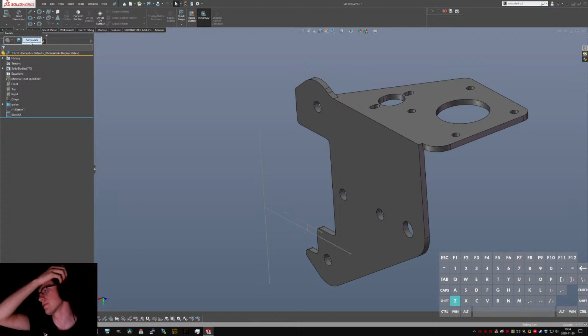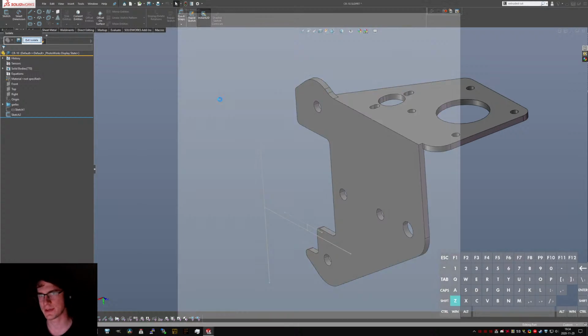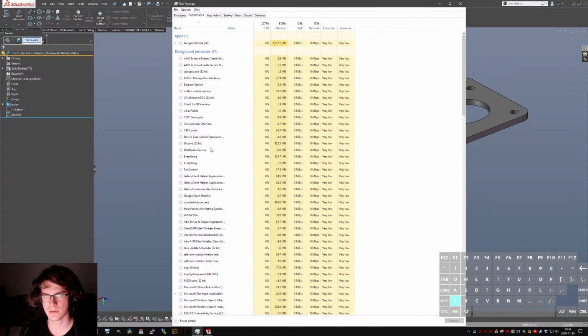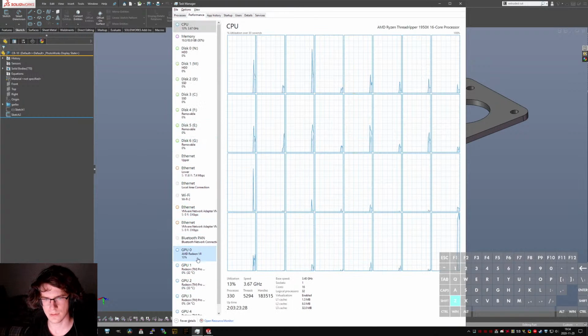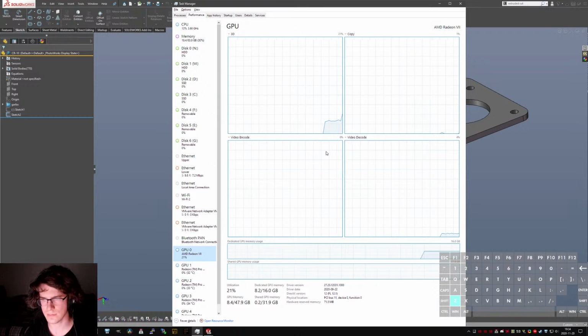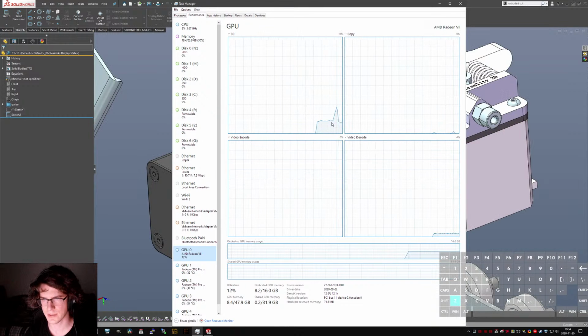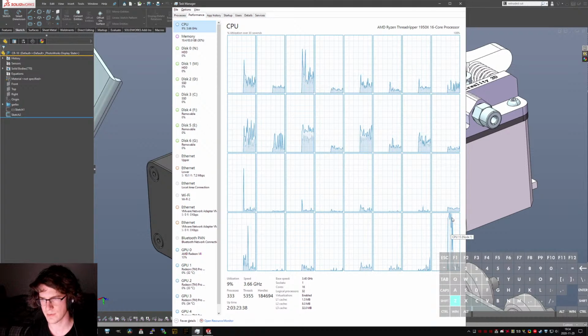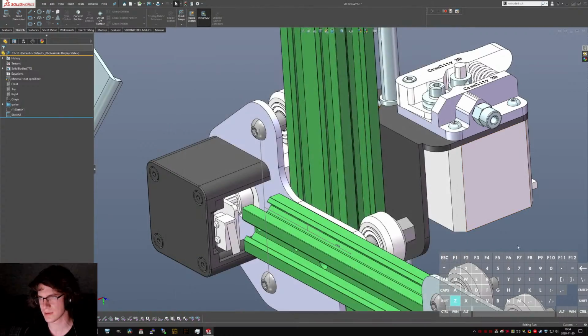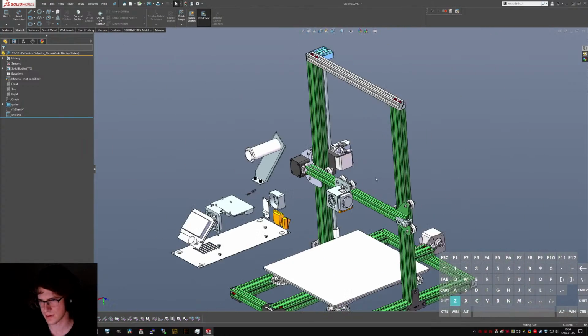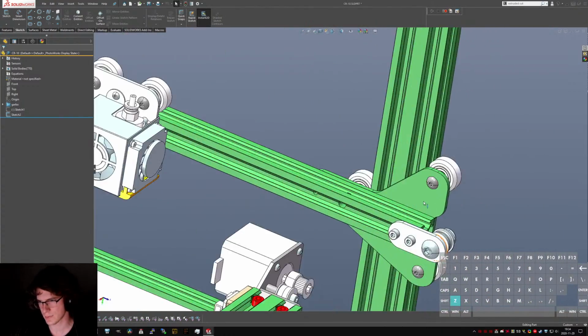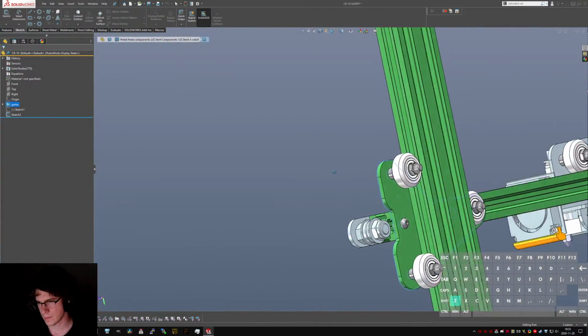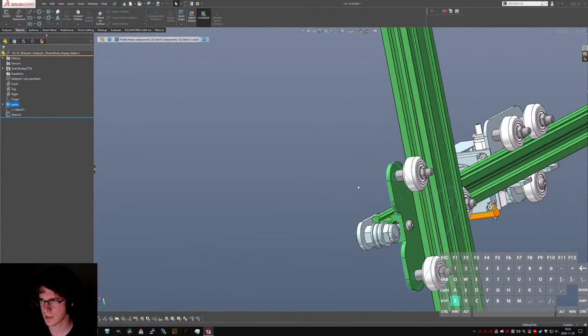Let it churn for a little bit. I'm actually curious to see. Let's see. Yeah, it does just kind of sit. It looks like it was cranking a little bit on the... Yeah, it was. There we go. That's what I was thinking it was doing. It does slow down a little bit, and just in one thread, too. Oh, that doesn't have a back piece, because it doesn't need one.